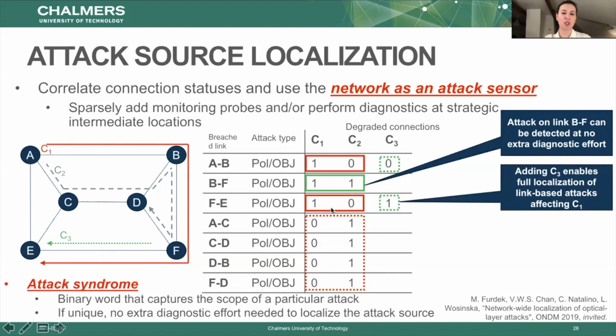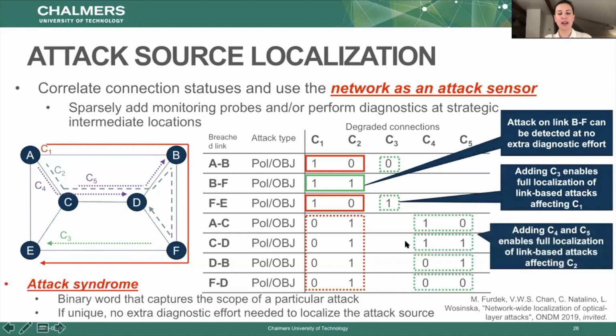And then to break between these four words, we need to add 2 bits to each of them. And this is done by establishing C4 and C5 in this way, and adding distinguishing bit combinations. The mathematical framework behind establishing these probes in a way to minimize the number of necessary resources for them is presented in this paper.